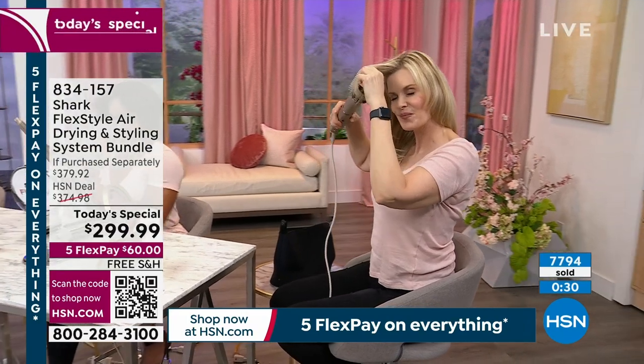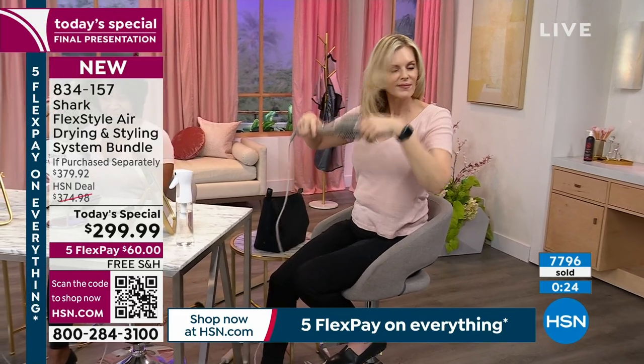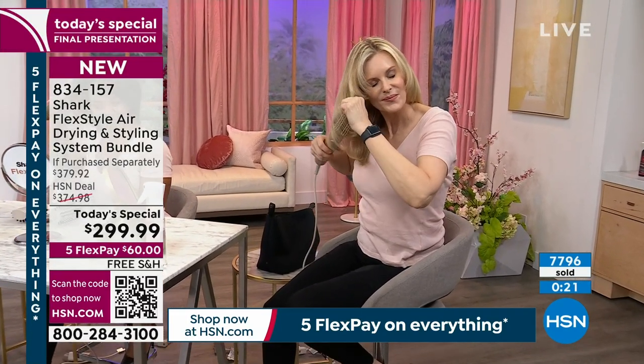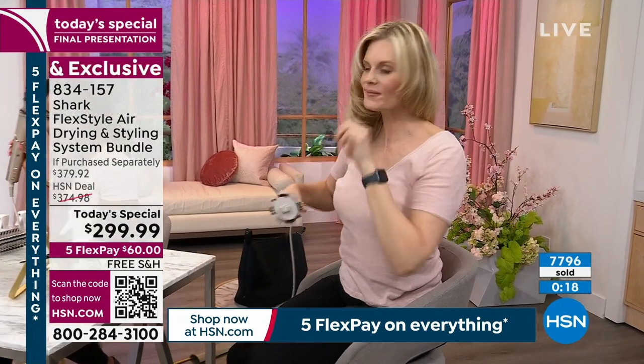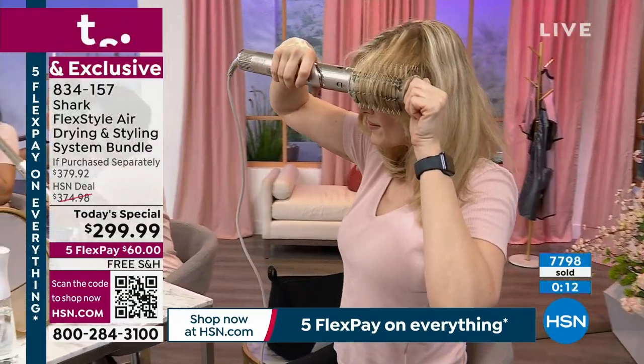This is the kind of opportunity that if you're just tuning in, I'm so happy you are. This is the final look — it has been a whirlwind of a day. This is one of the most talked-about styling tools in the marketplace. The value is incredible. You've got to think — you're replacing a blow dryer, a flat iron, a curling iron, your round brush. It truly can do it all. We have got the biggest, best deal anywhere out there. We really want to treat you to this. So get yours while you can. That wraps up your whirlwind tour of today's special.